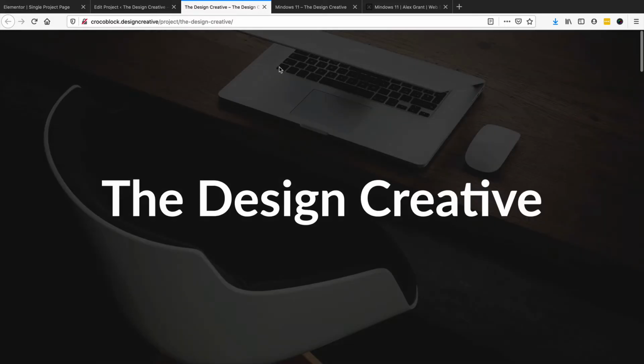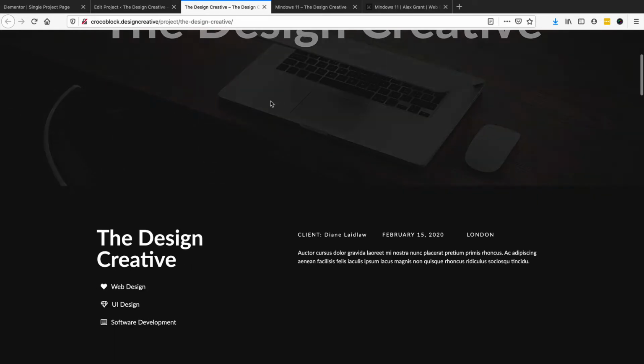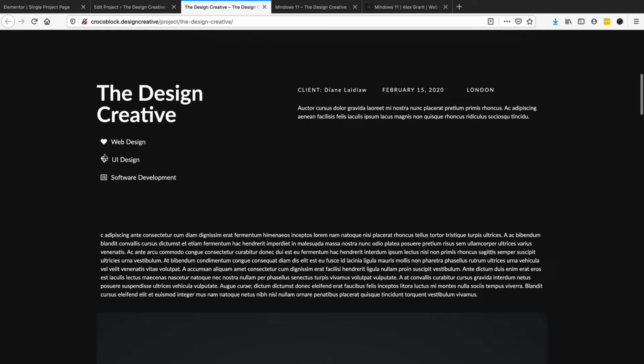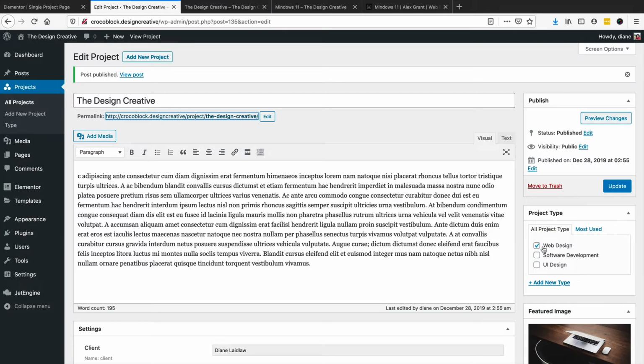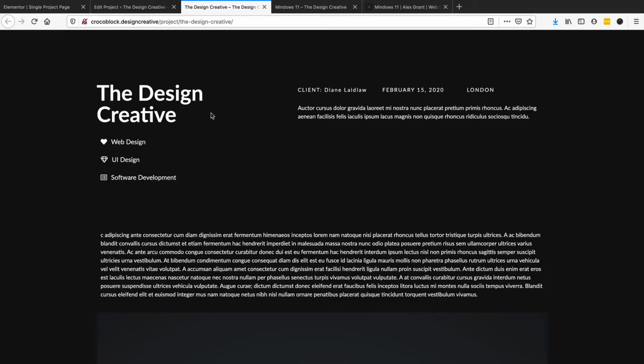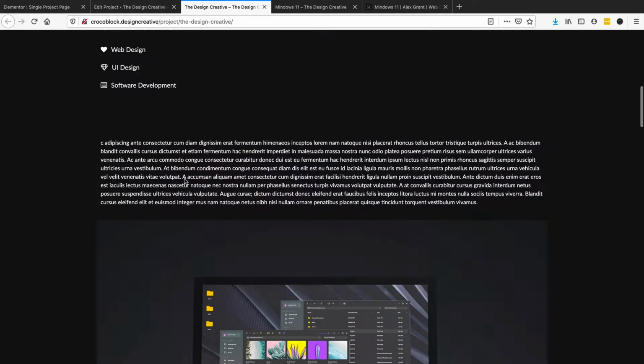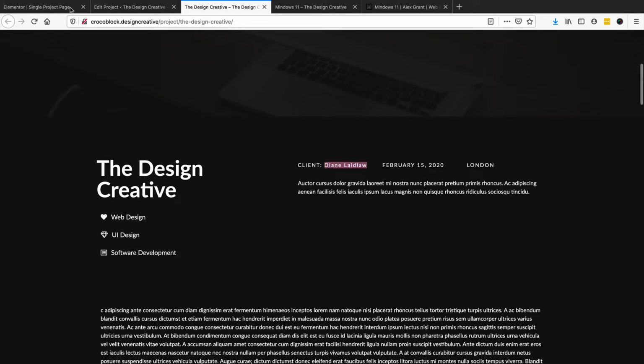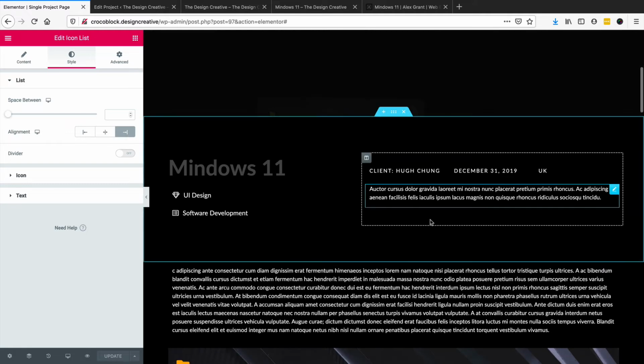Now, one important thing that didn't work was this section here. Can you see on our original project, I've only got web design, but then on here, I've got all of them showing up here. And that's because on our listing project, and also look here, we've got our client, but we've got me in lowercase, okay? So these are things that we can now go into one template and we can just fix this.